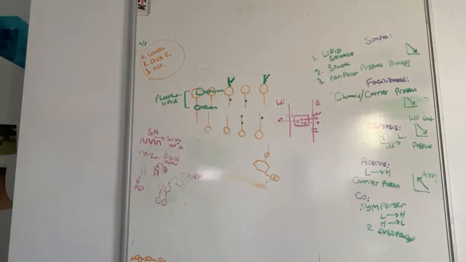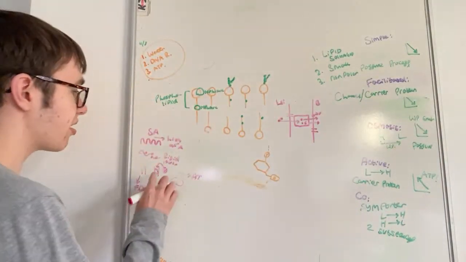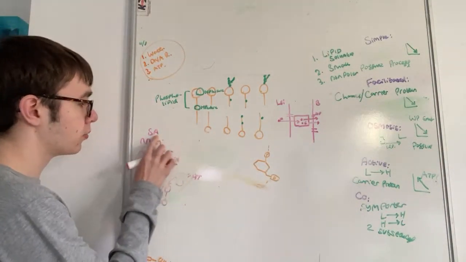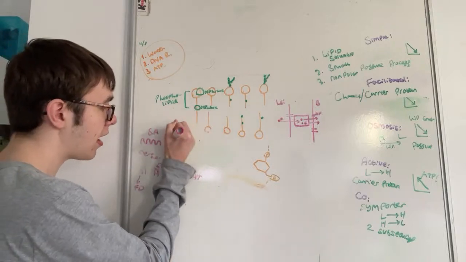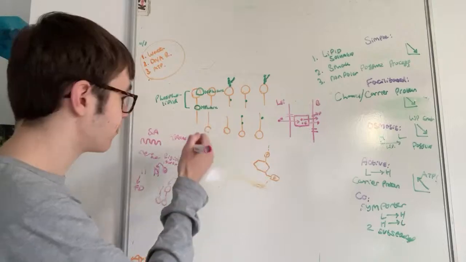Would I have gotten a mark for anything else there? Shape of channel determines which substances move. I would not put that. The number of channels determines how much movement. I mean, that just makes sense. Membrane surface area determines how much diffusion or movement. Okay, so instead of saying high rate of absorption, you would have just had to say that the surface area affects, I guess, the rate of diffusion.